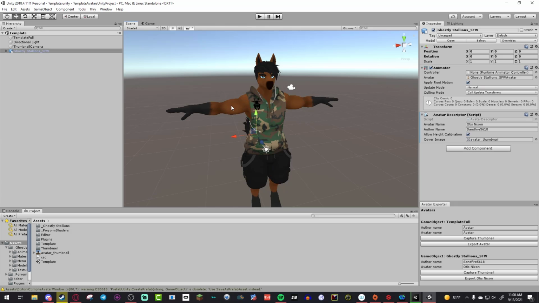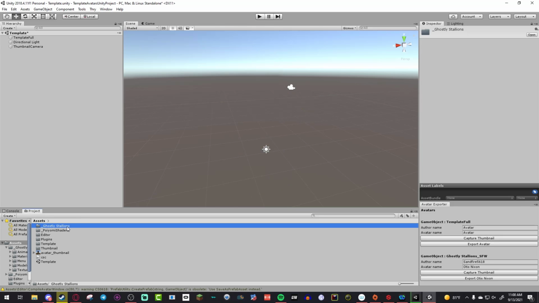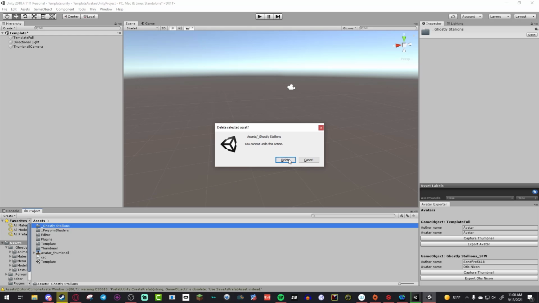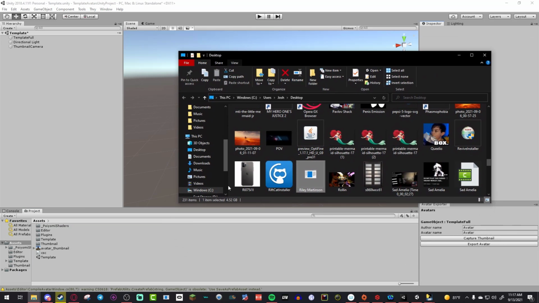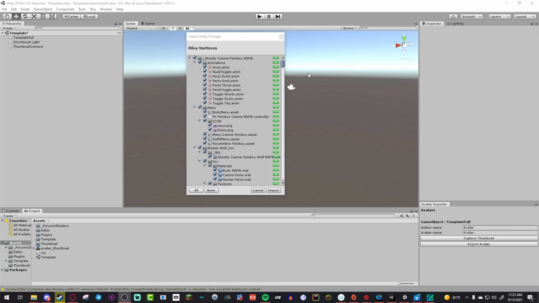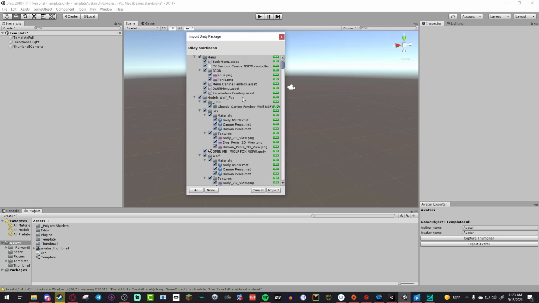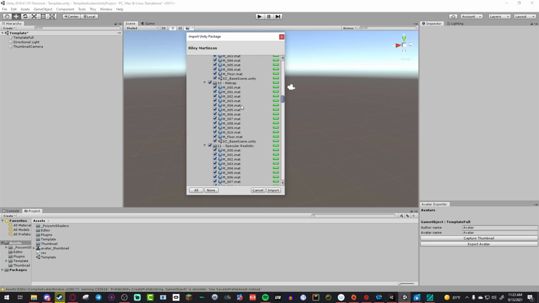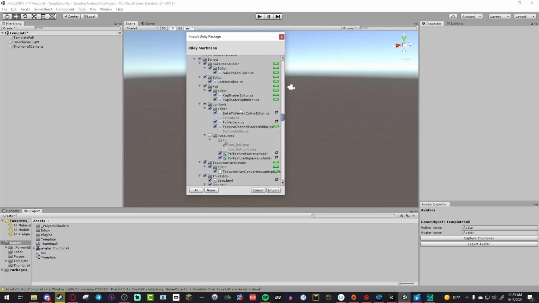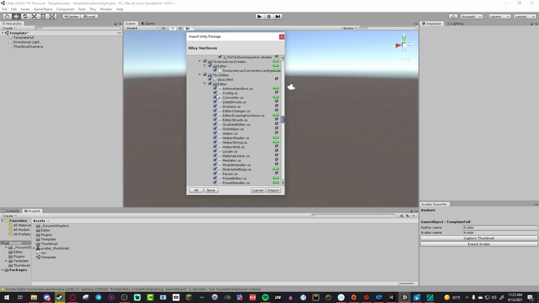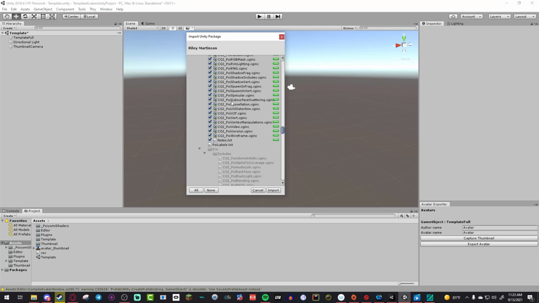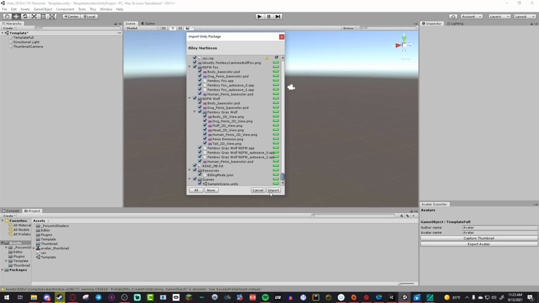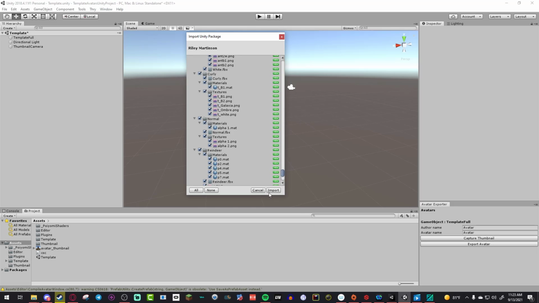So what we're going to do now is, we don't need that avatar anymore, so we're just going to get rid of it, along with the Ghostly Stallion, which is what the base model is from, so we can delete that too. Once the package is done exporting, all you have to do is drag it into the Unity 2018 template avatar project. After a few minutes of it finishing up, this menu will pop up. Basically, it's your chance to check through and see if there's any VRChat stuff that you left out when exporting. It doesn't look like there's any. Cool. Once you check that everything's good, just hit import.